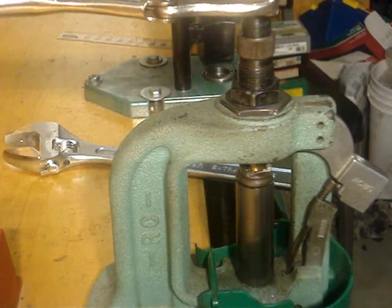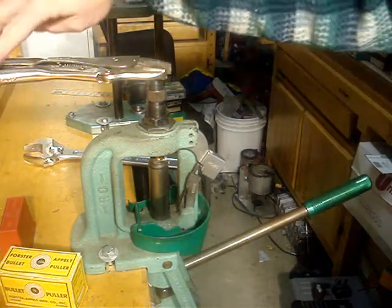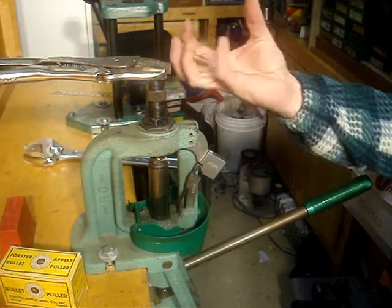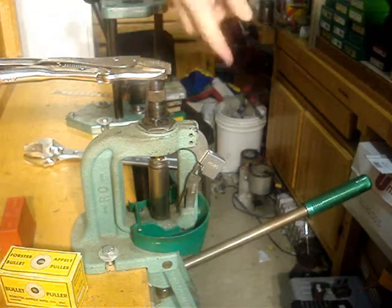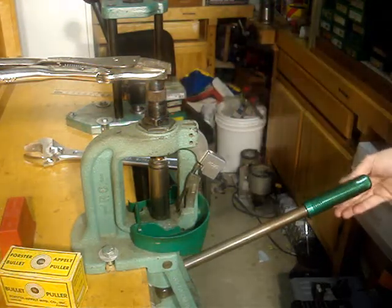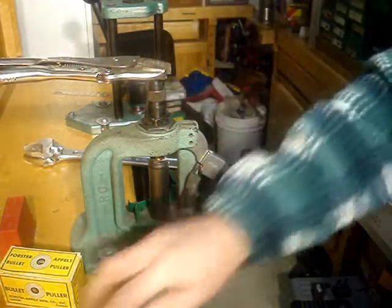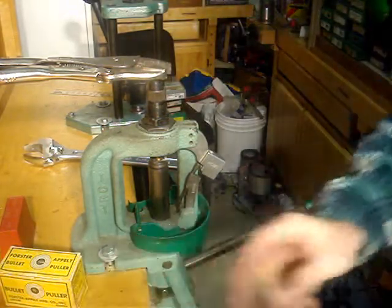I need to change the camera angle here. Take a look at the arm on the press — when I turn this, you don't want it already tight; it's going to tighten itself. What happens is the bullet will stop right at the mouth of the case, so you don't end up crushing the mouth or trying to rip the neck off. When I tighten this — clockwise — notice that the arm will start to go down a little bit, and then the press ram will start to go down a tiny bit.